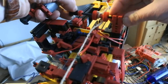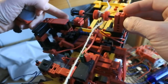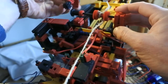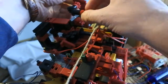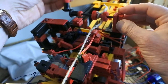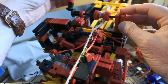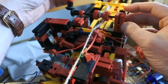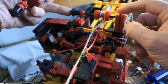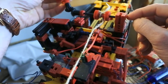and the axle cannot be supported here. Well, actually it can, but if you look at this, and I will put the motor now here, it will be next to impossible, because the axle has to be supported in this way, making it next to impossible to put this on.